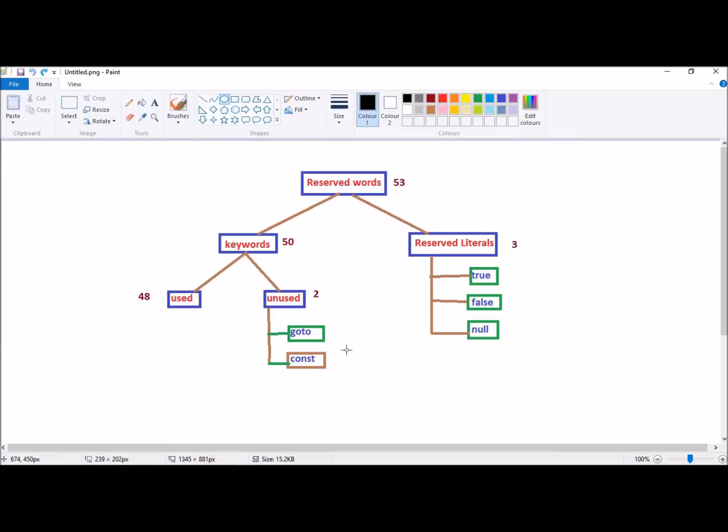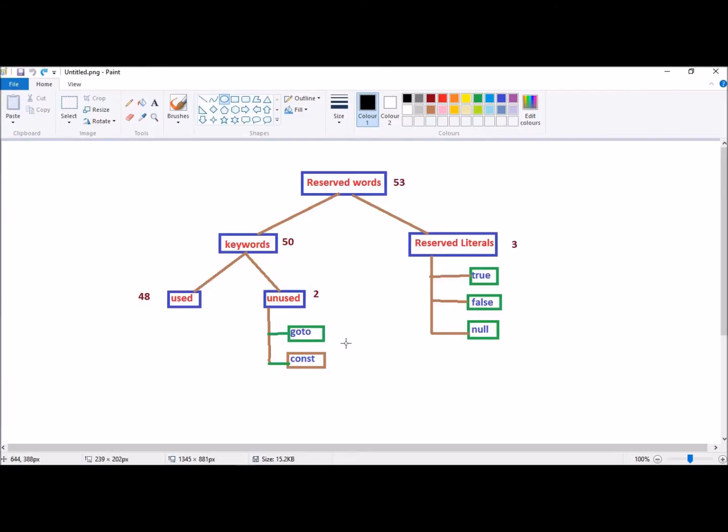Now, coming to unused keywords, why unused keywords? Because in whatever software we develop in projects, we have a lot of collection of programs. Some projects might have around thousands of classes or programs.